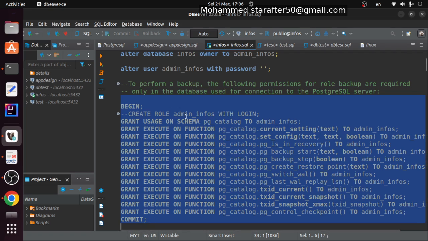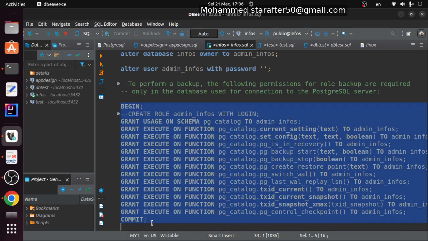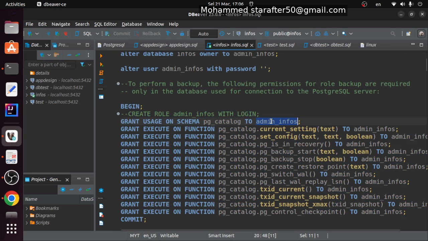The point of these permissions on each database is to create the connection with the PostgreSQL server. So this is my DBMS. Now I wish to connect to the PostgreSQL server and do the replication. Then I must give these permissions to whichever role I have given the replication privilege. Okay, so this is a very important thing, and it has to be done on every database.